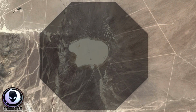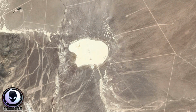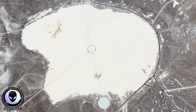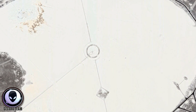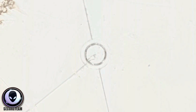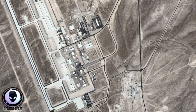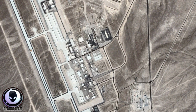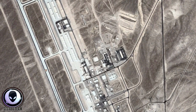So Motherboard wanted to know why this area in the Nevada desert, made up of a series of dry lake beds in southwest Nevada, located in the Tonopah test range, has not had any satellite imagery updated online for the past 8 years, and is in fact the longest amount of time that any area in the continental US has gone without an update to its satellite imagery. From the years of 2008 to 2016, this so-called test range has been a blind spot even for Google, who is continuously mapping the Earth, or maybe Google knew about it. After stumbling upon this strange information, they say that obviously they wanted to know why and how this happened.